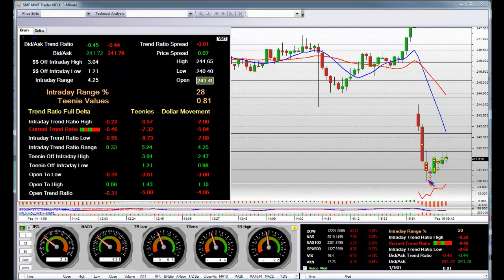Watch that. If you were short, you needed to come up when it got above the teeny line. That 3-minute quad 5 diamond alert right there took out that bottom right here, and that's why you would cover the short on this 12 bar, okay? Because it took out the triple diamond right here, and half of the price action bar went above here.